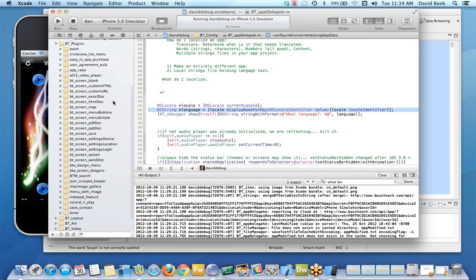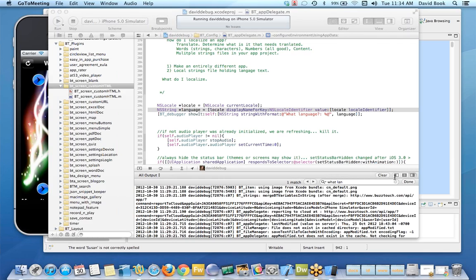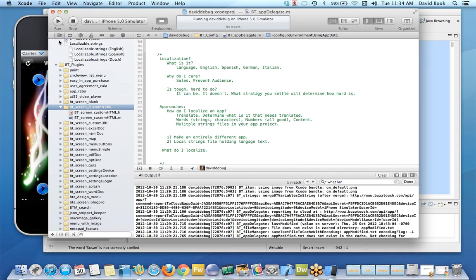So the example would be, let's say we had an HTML document. We were using the HTML plugin, and we had a big long blog post that was in English. Well, iOS is not going to automatically translate our blog post into Spanish. So we could successfully localize the basic values using the string files, but we couldn't localize the content using that approach. So how could you do that? We could go back and create a different app, that's for sure, but then we'd have two different things in the App Store, and where do you draw the line with that?